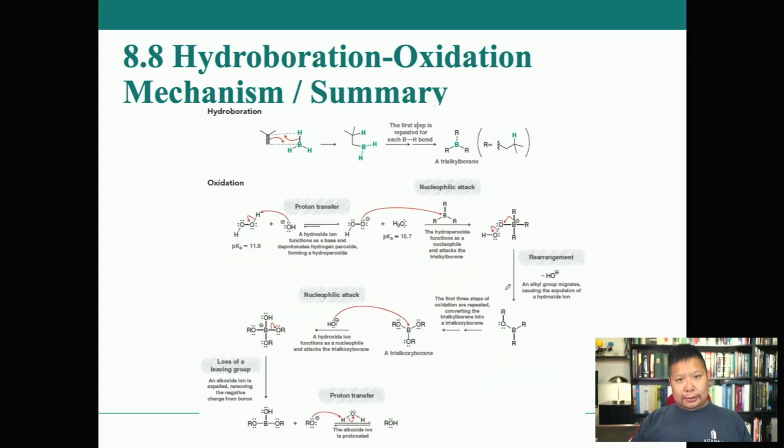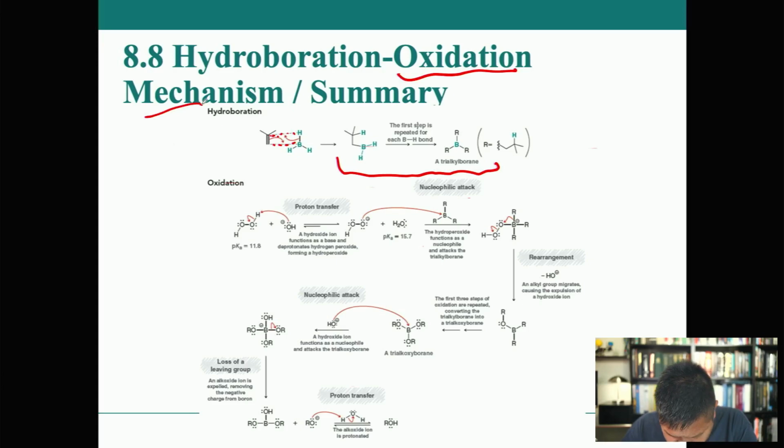So let's just go through this mechanism, right? We start off with hydroboration here, where we have that loose association between the hydrogens of the boron and the carbon with the boron. We do this 3 times, and we get the trialkyl borane, triethylborane. But then there's an oxidation mechanism. Okay, there's an oxidation mechanism, right?